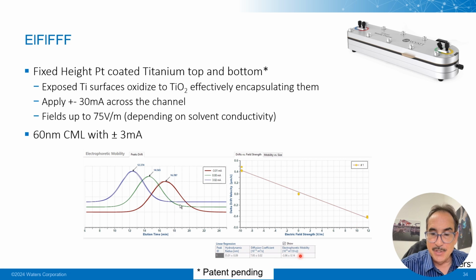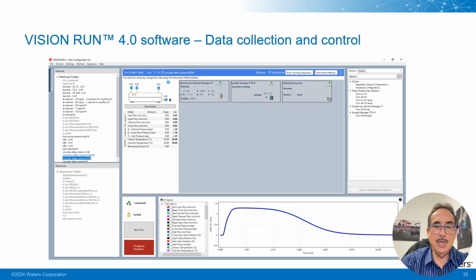And in this case, it's minus 4 mobility units, which is 10 to the minus 8 meters squared per volt second. Okay, so this is a way of measuring electrophoretic mobility, but one of the nice things about combining it with the fractionation is, one, you can fractionate out aggregates. Okay. So with all of this, there's control software that allows you to set up the methods and monitor the elution as a function of time.